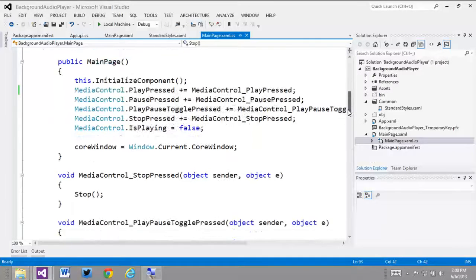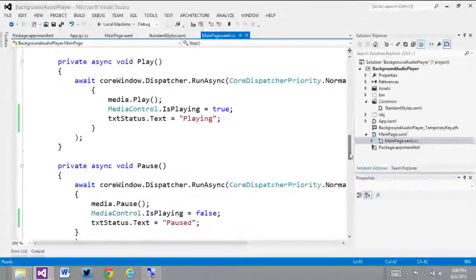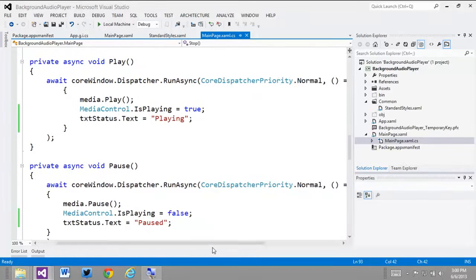In handling these, one of the caveats is that since you are jumping outside of your app when you're dealing with the media controls, these events come back on a different thread. So you need to handle that appropriately. When it comes back, you're not able to make modifications to the media elements or any UI in your app without spawning off a different thread. So that's an important part.